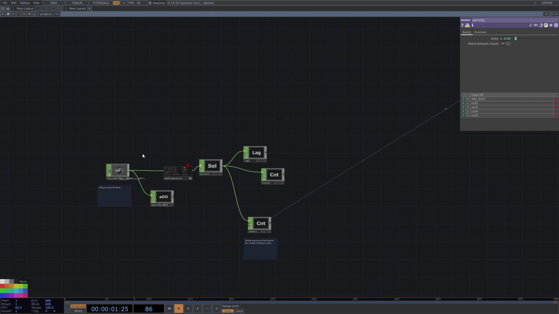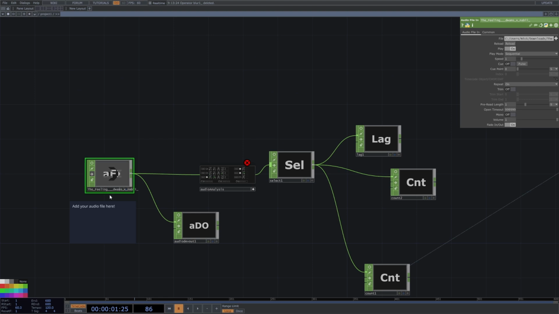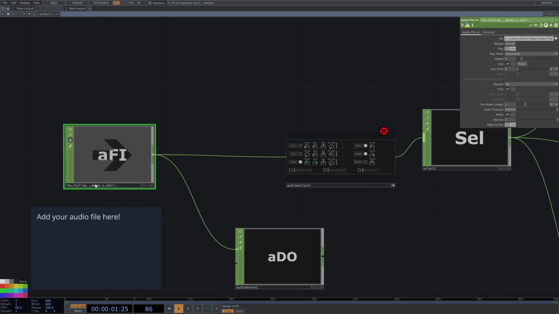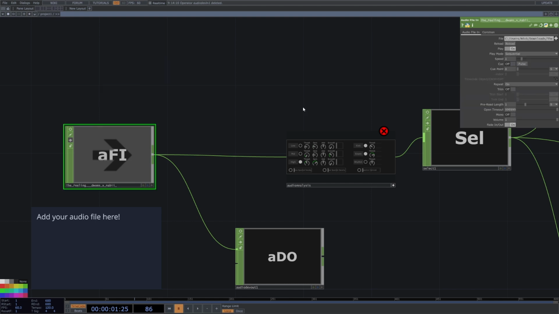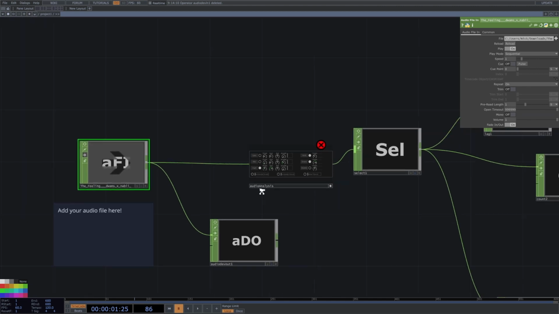So if we go over here, this is the song that I was using at the time, The Feeling, made by Dwams and Nabi, two very talented musician friends of mine. So go ahead and drag and drop your song into TouchDesigner. You can also use the default song, or you can configure an audio device in. And if you want to learn how to route Spotify through this, let me know in the description and I'll be happy to teach that. I don't know if that's common knowledge, but it's not too hard to do.